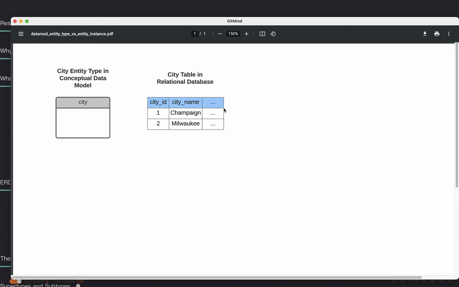In this case, if it's going to be a relational database, it's going to be a table, and each row is going to be an instance. So Milwaukee would be in the row with city ID 2.